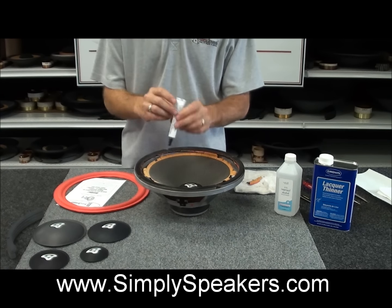the rubbing alcohol, and that helps to liquefy the material. It doesn't damage the cone or hurt anything. You see how it darkens it up there. We'll do a little bit, picking up some of the residue on the paper towel, as you can see. We'll show you about half of the cone, then finish it up, and then we'll come back and show you the important part of gluing everything up.